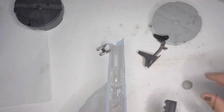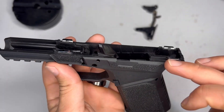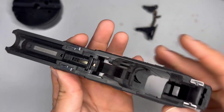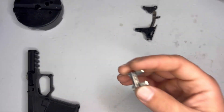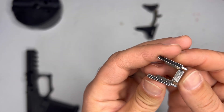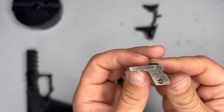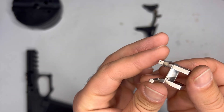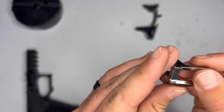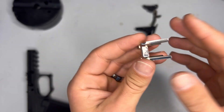I just finished polishing this stuff up. As you can see the rails are a lot shinier now — see that glare from the light. The locking block is polished and buffed out as well. As you can see, it's got a nice little mirror polish. That's how it was looking originally — I just polished the touch points down here and did the top just to be safe.